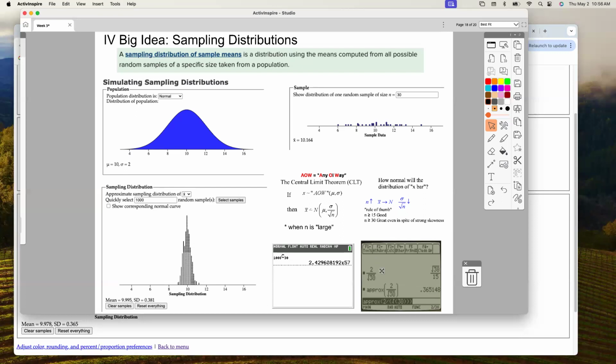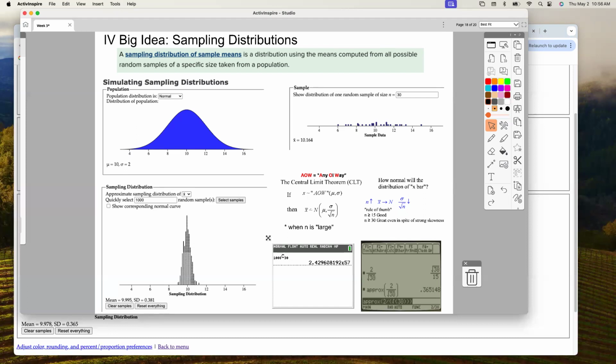So I did that over here. I took the standard deviation divided by the square root of the sample size, and I got about 0.365. And notice we got something pretty close to 0.365. As a matter of fact, when we did it down here, it was 0.365. So we're going to get something close to that. And obviously 9.95 or 9.978, like we did down here, is really close to 10. Now, why is it not exact? Well, it's not exact because we don't have every possible sample. We only got about 1,000 of them.